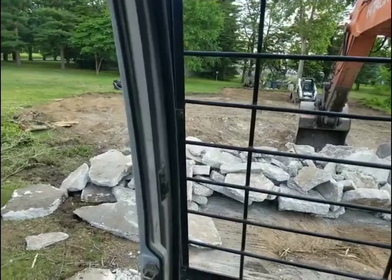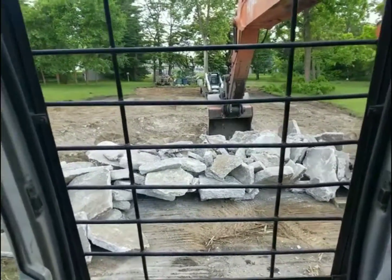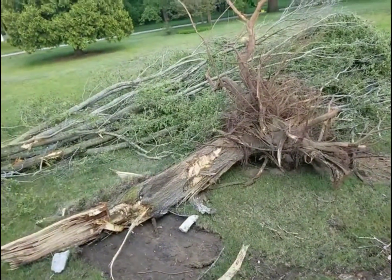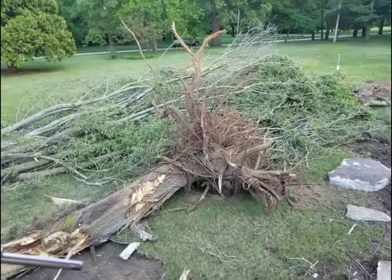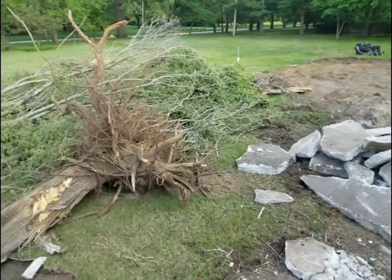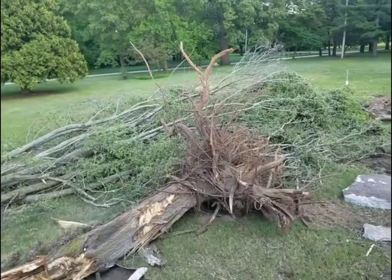Well, there we go. That's going to be it for today. Tomorrow we'll get the rest of this concrete cleaned up and get them trees out. We've got a pile of trees here I need to cut up. I want to make them shorter so they'll stack up nicer and burn better. We don't have very much space here to burn, so the tighter the pile we can keep, the better off we are.